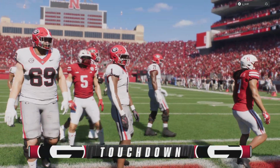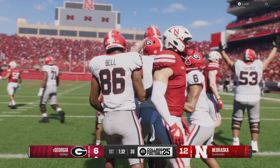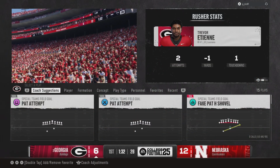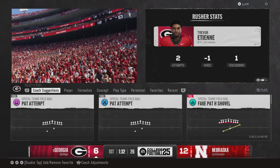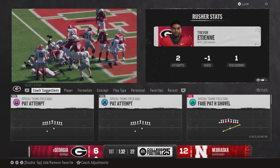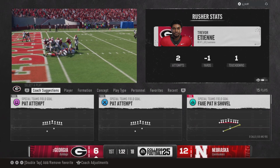Follow the blockers. The offensive line will take you to the hallelujah land. And I tell you what, most of the time, Reese, it requires a little bit of skill to find that hole and slither through a little crack. That was not a crack. That was wide open. Didn't take a lot of vision because the blocking was outstanding.